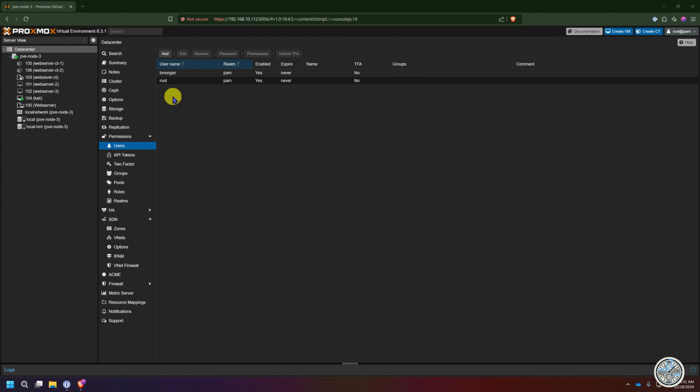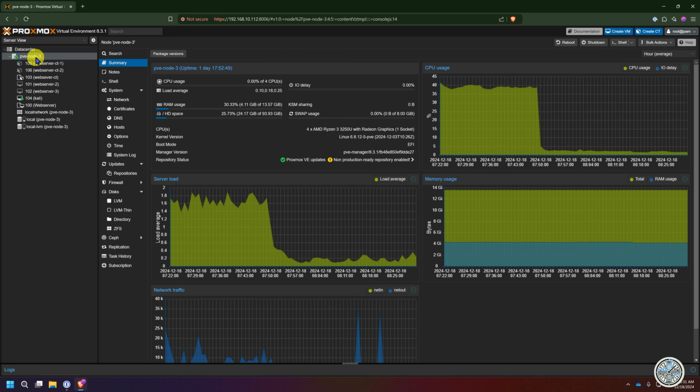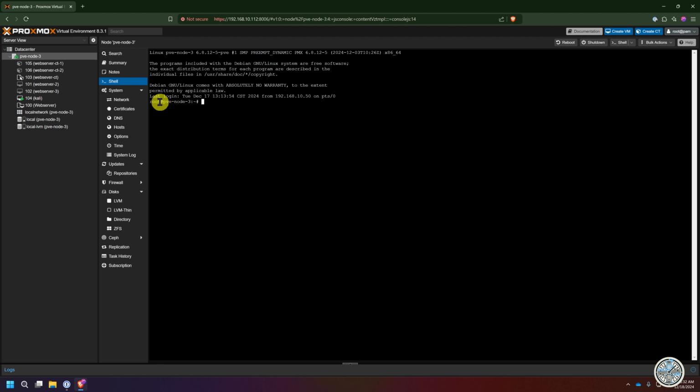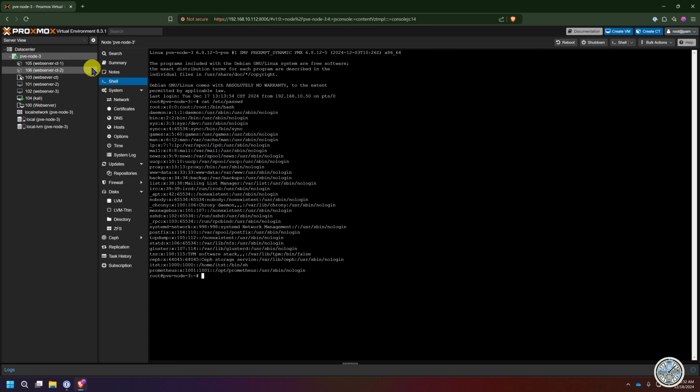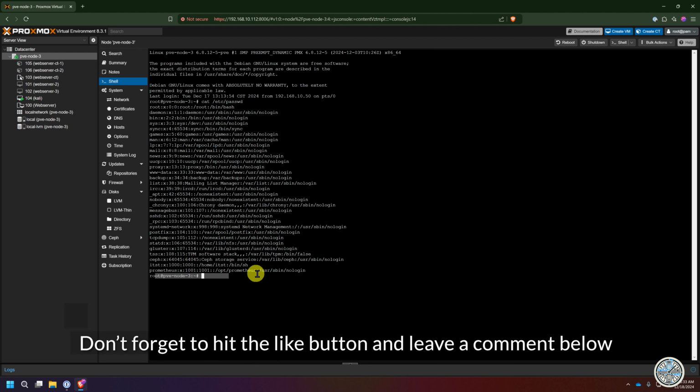Now there may be a little confusion with this first user that I just created. If I go to my PVE node 3, and then I go to console, and then I go to shell, that automatically logs me in as root. Now if you're familiar at all with how Linux authorization works, then you know that your passwords are stored in the /etc/passwd file. So if I was to cat that file right now, you would not see the user I just created listed yet. If it had added the user I just created, he would have been down here at the bottom of this file, and as you can see, he's not.